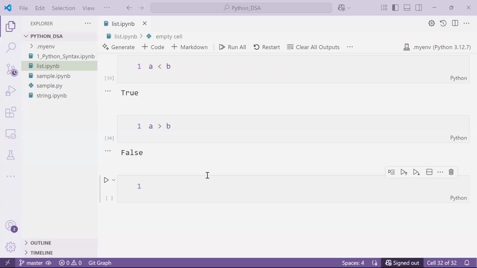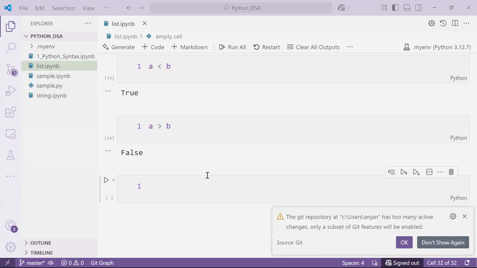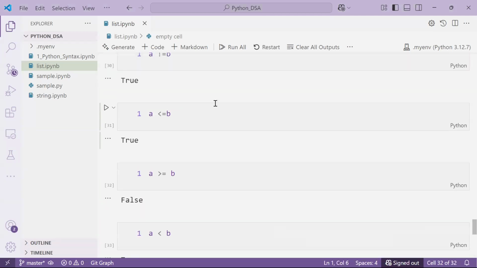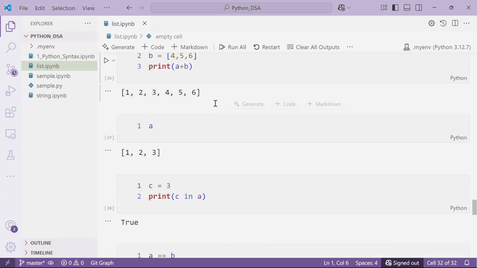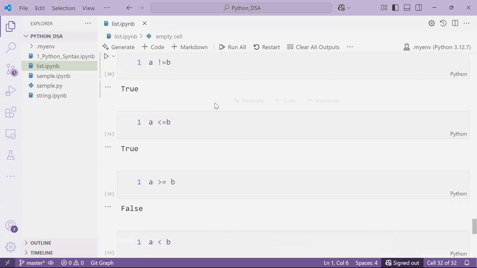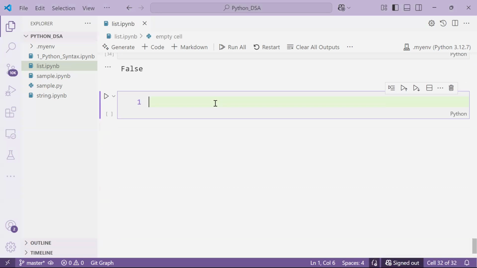Something like the list data type, right? How do you store the data elements in a list, how do you access the data, and how you can do some kind of operations on the data itself, and you can apply some kind of logical operations, all of which we have seen, right? And we can apply some built-in methods like min, max, sum, and length, functions you can use to do some operations on top of the list data type, right?